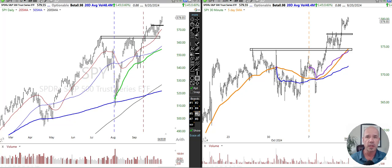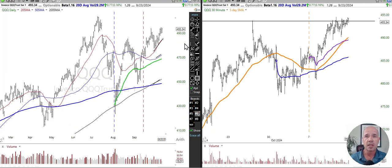As you know, a couple weeks ago, we were cautious over in here below the declining 5-day moving average, but we weren't bearish because the longer-term trend was higher. We became bullish this week as it got back above that rising 5-day moving average, and that was the correct way to do it. I mentioned last Friday that now is the time that we're buying strength after the dip. Same is true for the NASDAQ. We don't buy while it's below the 5-day moving average. We buy strength after the dip, and that's exactly what we saw.